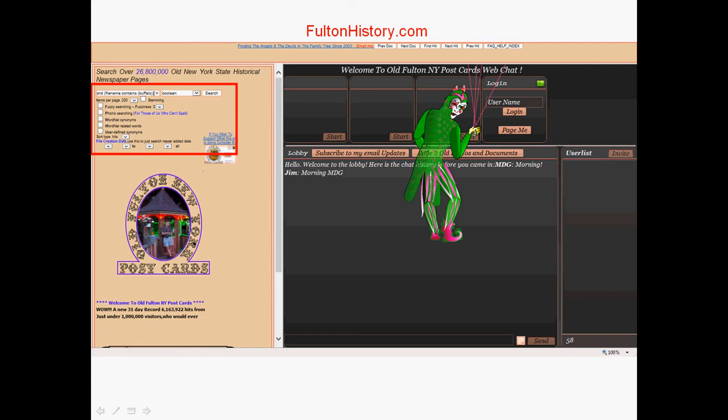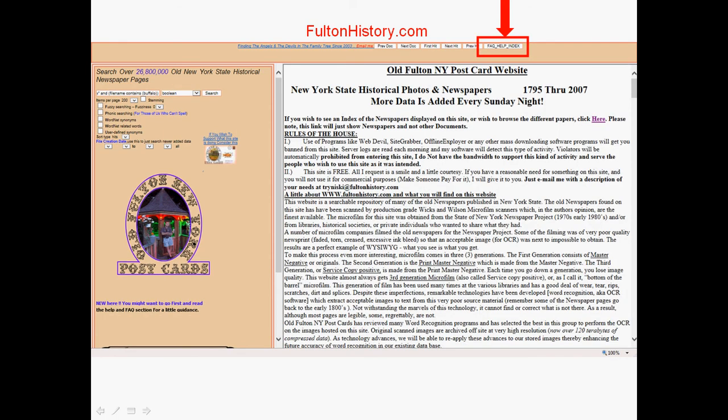He's done by himself from his home what these big organizations and companies have done. And he's doing it for free so that we can go in and search for our ancestors. I suggest you click the frequently asked questions link on the far right at the top so that you can reduce your search results.